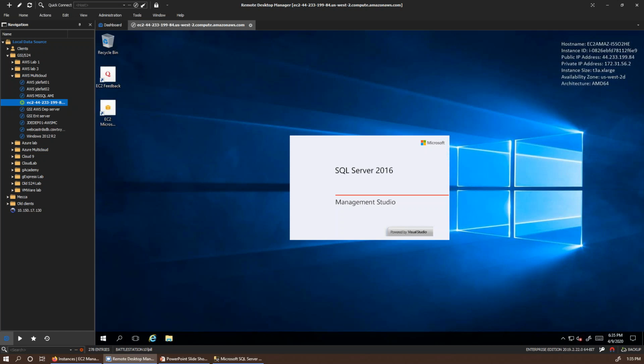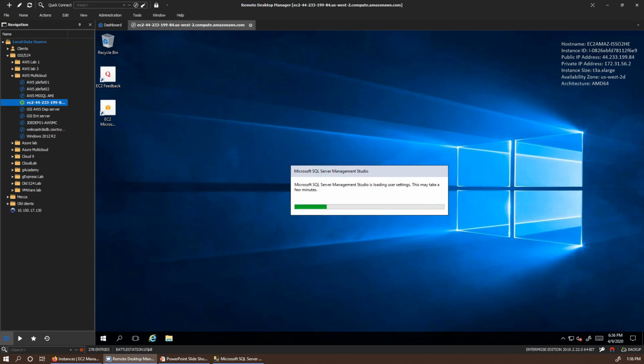And for some reason, and I noticed this on other SQL servers that I've created, the first time you run Management Studio it takes just forever to come up. Not forever. I mean, it's definitely within the time frame of doing our webcast here. But I think you can see that it's really easy to set up a SQL Server instance, and it doesn't take hours. You have it up and running within half an hour at the most. Obviously, within this webcast, we've already got it up and running while it loads our user settings.